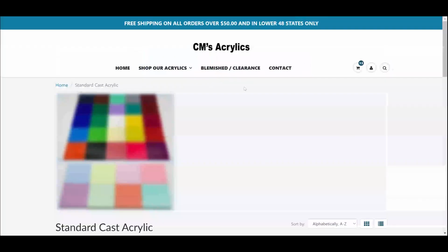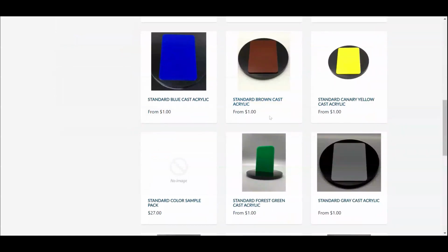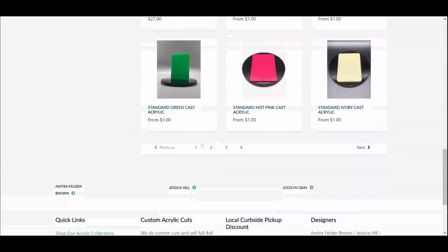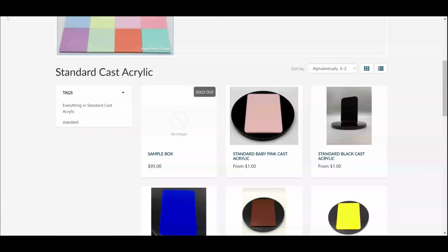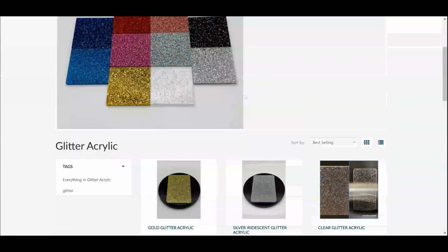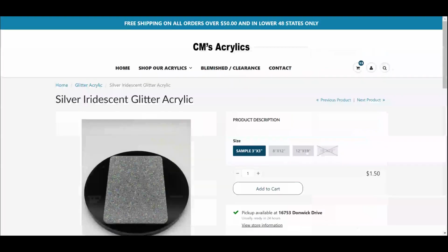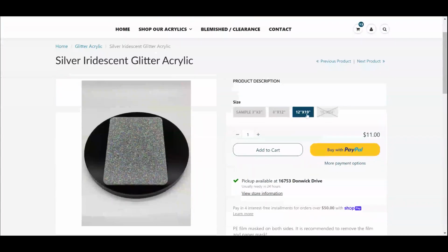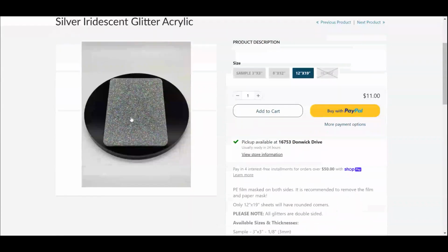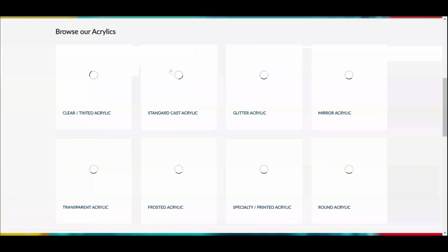For the standard acrylics, for 1/8 inch Glowforge Mira 5 size, a lot of these are just $7, which again is a great price. If you have seen some of the other suppliers, they are so much more. So he has a bunch of different colors for that. He has pastels. The glitter are beautiful options. And again, these are not too bad if you look at the price. Some of these are just gorgeous. And if we look at the Mira 5 Glowforge size, $11. And that is a very, very competitive, fair, cheap price for this. So there's just so many things that CM offers.